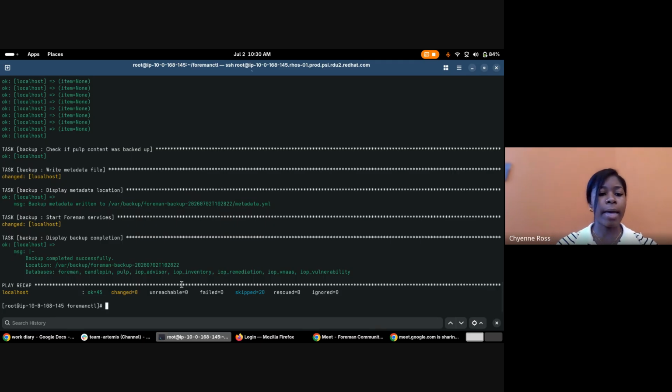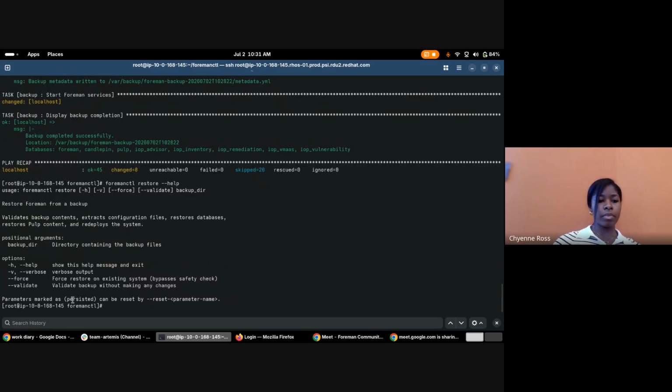Now that the backup has successfully completed, I can show you a little bit more about the restore side. I wanted to point out these two specific options. Validate, like I said before, goes through and checks that everything in your backup is properly working, but it doesn't make any changes.